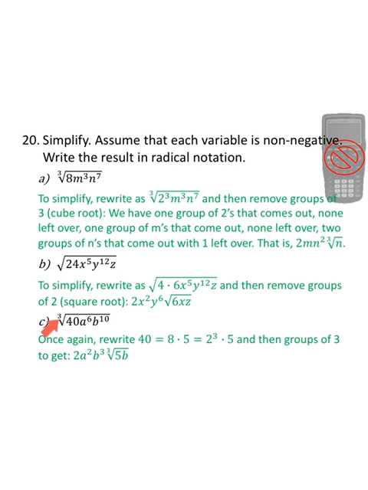So I know the cube root of 2 cubed gives me a 2. The cube root of 5, I have no idea, so it stays inside. It doesn't have partners to go with it. 3 goes into 6 2 times. 3 goes into 10 3 whole times with 1 left over, so 1 stays inside the radical.